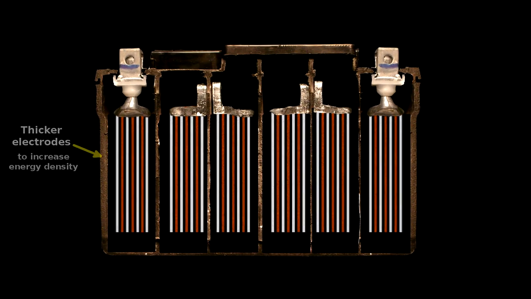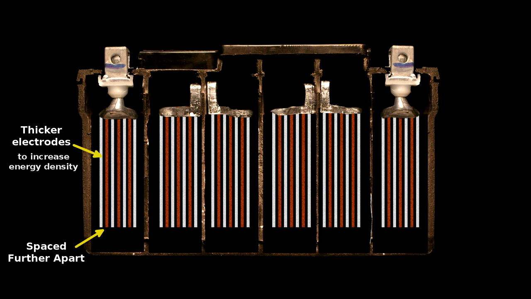To convert an SLI battery like used to start a motorcycle or a car into a deep cycle battery, we do three things: we use thicker electrodes to increase energy density, space them further apart so lead sulfate debris can fall off of them, and add room below where that debris can accumulate. The trade-off is that it's larger, heavier, and gives off a lower current than a car battery.